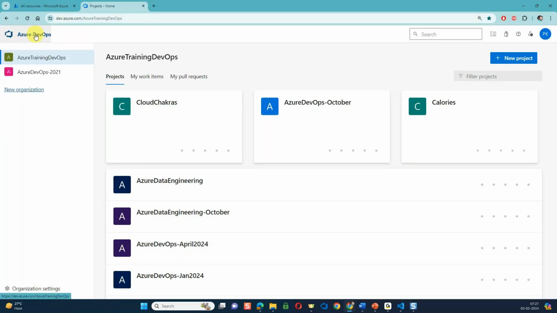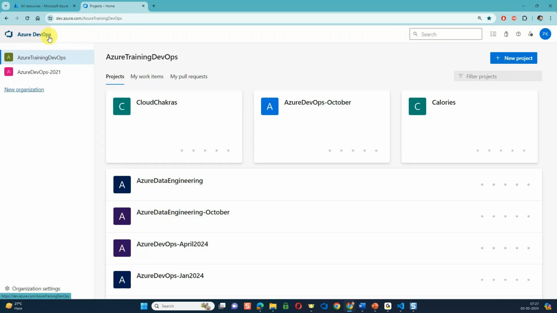So what is this? You see, Azure DevOps. This is a web-based tool, a product of Microsoft, using which you can achieve DevOps. You can achieve DevOps within Azure or outside Azure as well. Even for AWS, you can implement DevOps from here. Generally, people don't do that, but technically it is possible. Basically, Azure DevOps is a web-based tool for implementing DevOps.